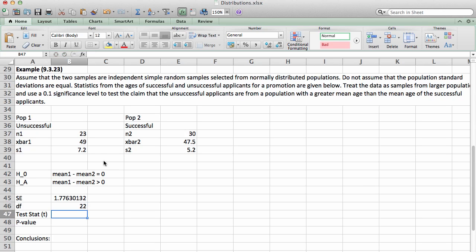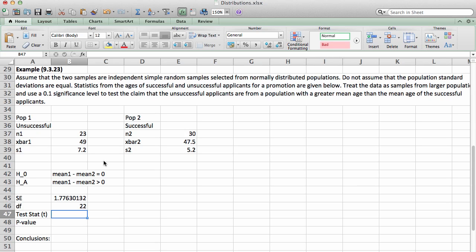In reality, or if you're using other statistical software, if you're letting Excel do this work for you in some kind of a package or an applet, it will use a more complicated formula to get a better degree of freedom estimate. But this is the convention we'll use here, unless the problem actually tells you what degree of freedom to use. Once I have that, I need to compute my test statistic.